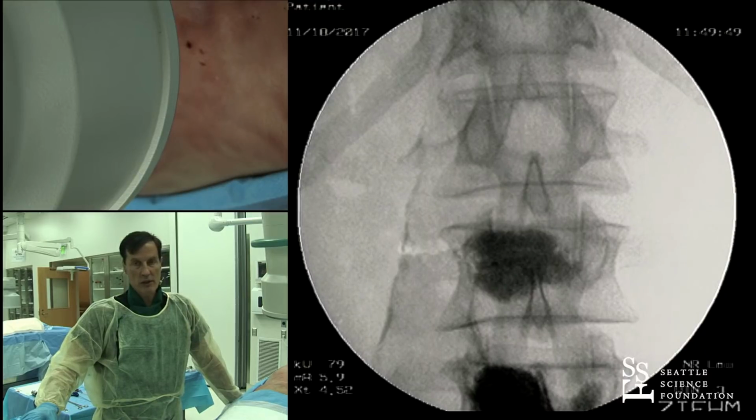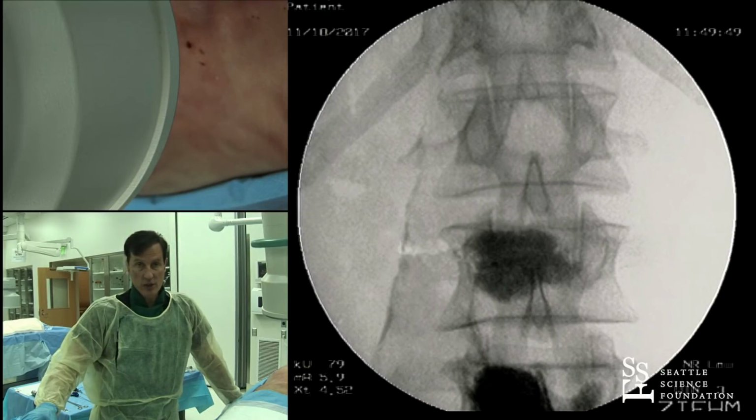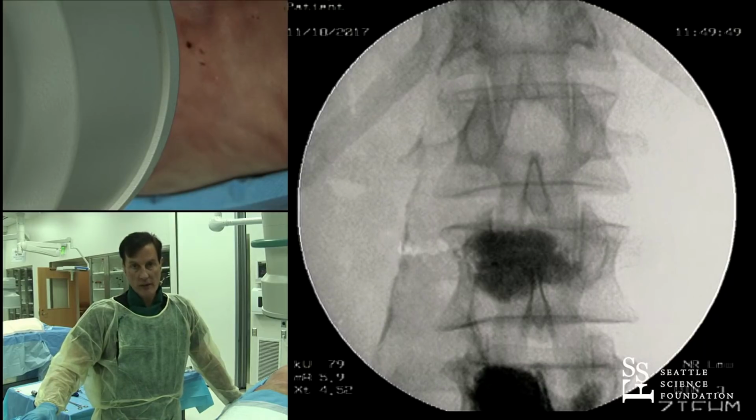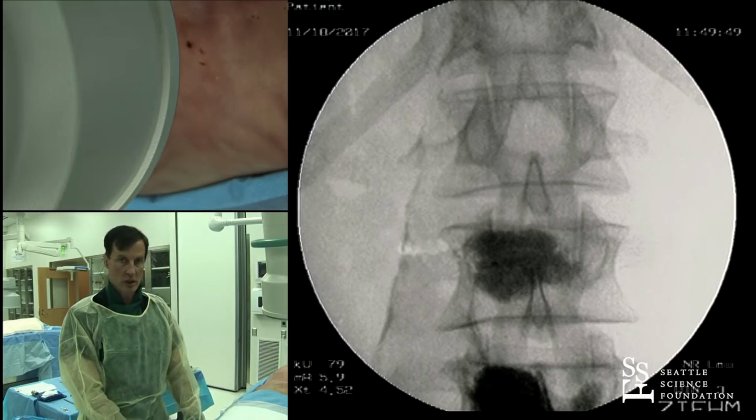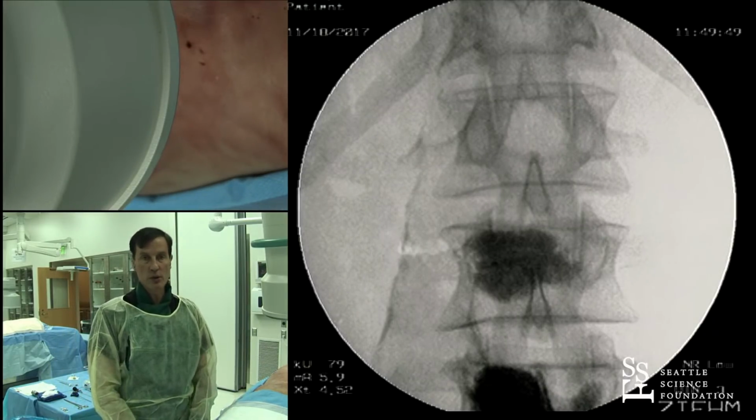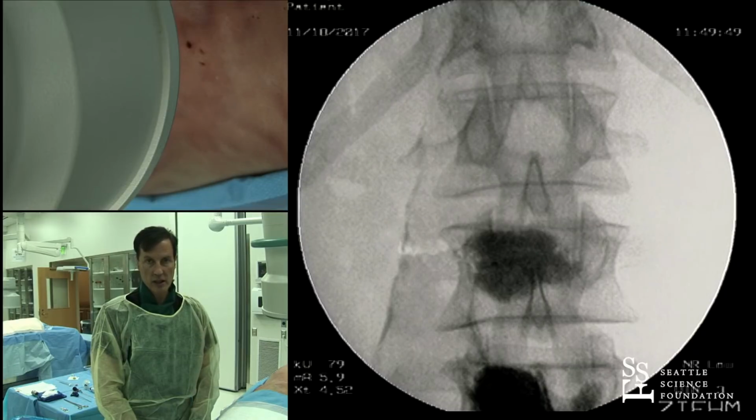But again, extravasation around the paraspinal region and even into the disc is usually incidental. In the Beall trial, we had a 21.4% extravasation rate. The symptomatic extravasation rate was 0. And the vast majority of it, 80%, went paraspinal and into the disc.